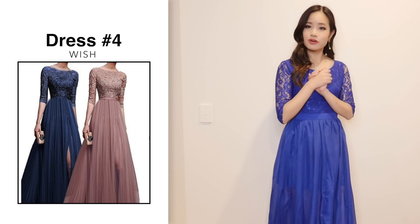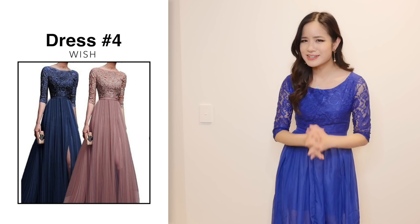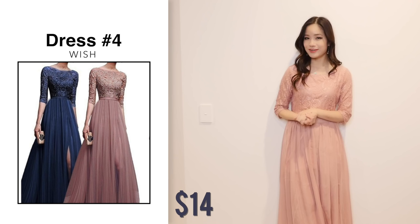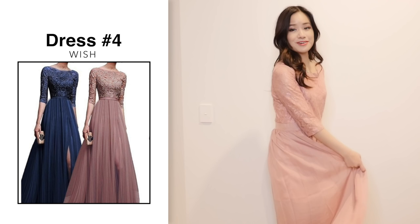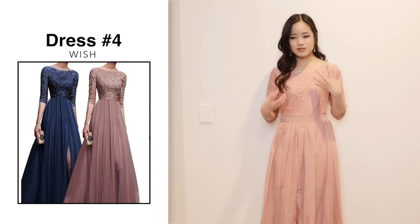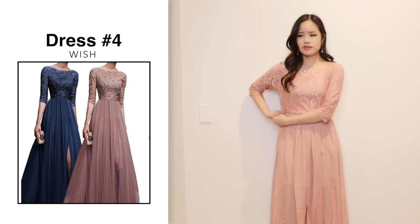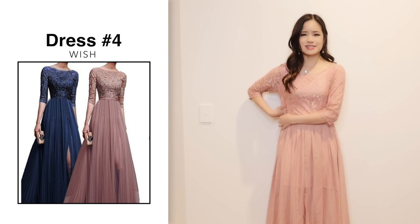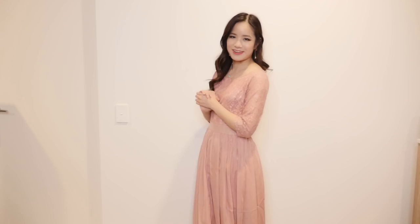Overall, would I wear this out? I don't know — I think I won't, just because this isn't my colour and I think it makes me look a lot older than I actually am. So this dress isn't terrible, but it's just a so-so for me. Next we have the exact same dress in a different colour. This one was also $14 and originally it was $99. Comparing this to the photo, you can tell the colours are different because the colour was photoshopped on. I don't know how I feel about this dress because it just looks so pink to me — it's just one tone of pink. This feels a bit bigger than the blue one even though they're meant to be the same size. I don't think this dress is terrible, but if they made the top part a different tone to the bottom part it would look a lot nicer. So this one's still a so-so for me.